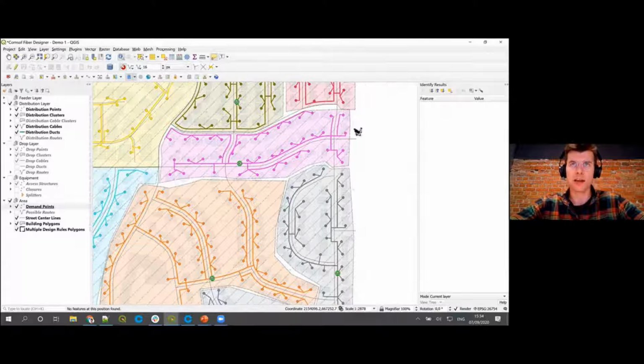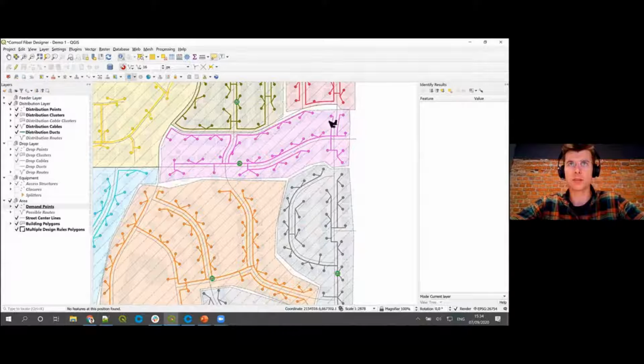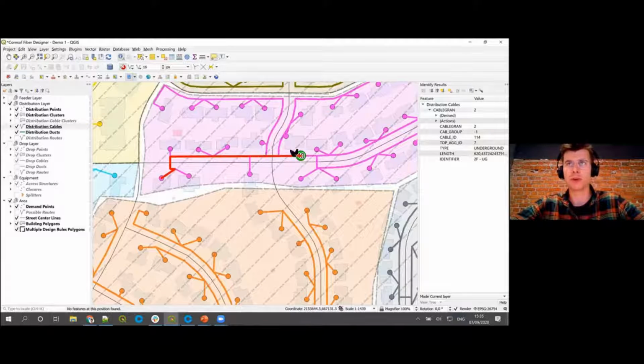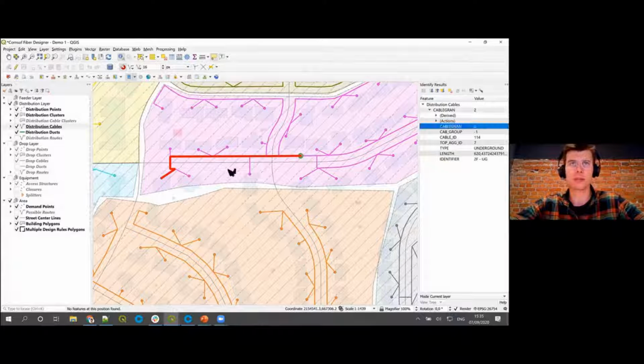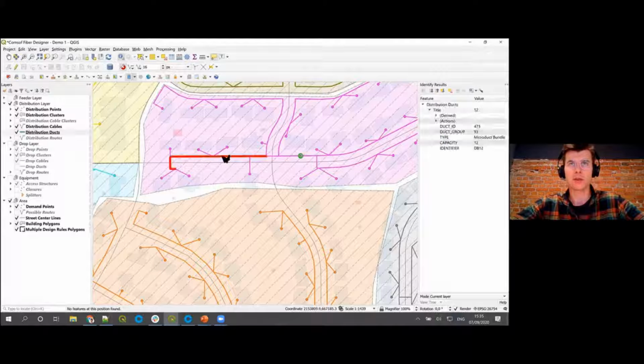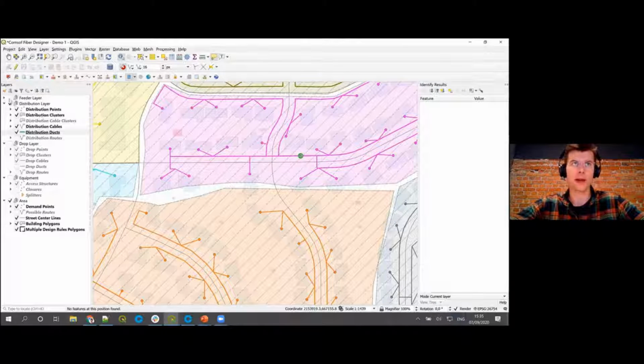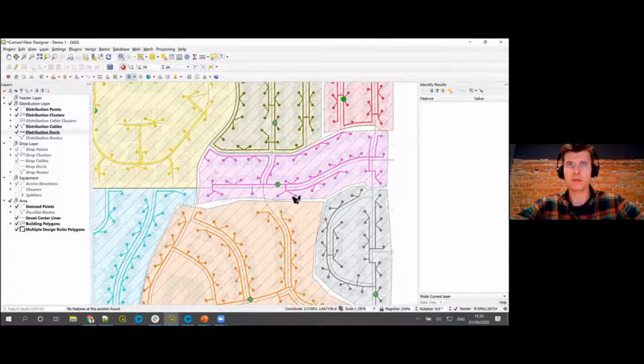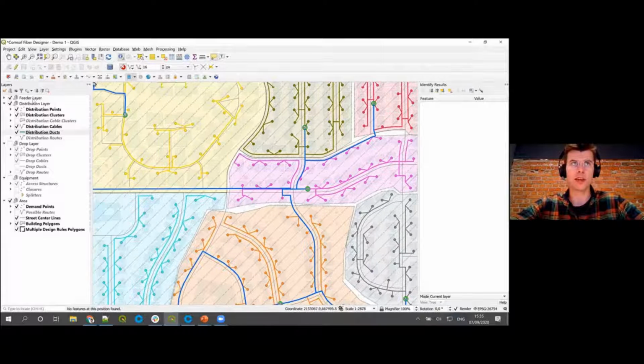So what you see is every area of homes is clustered up and connected to an aggregation location, distribution point, as this is called in our software. And the software plans all of the cables to connect back to this aggregation point. So you can see here, this is a 2-fiber cable that's connected to this building. And it also plans the ducts where the cables go inside. Here we see we have a 12-way microduct bundle that is placed on this route to contain all of these cables. The software will do this in an automatic way all the way back to our central office location, which is located here. So it plans all of the cables to connect all of these aggregation points using a feeder cable.